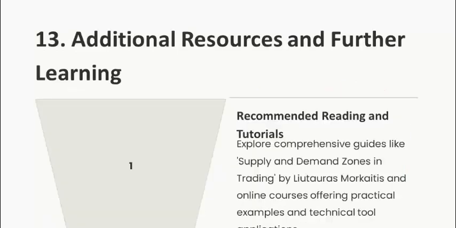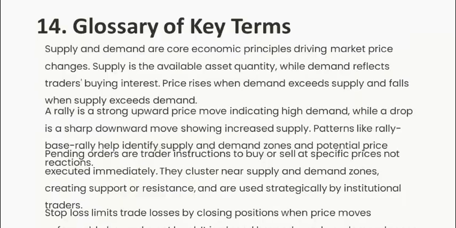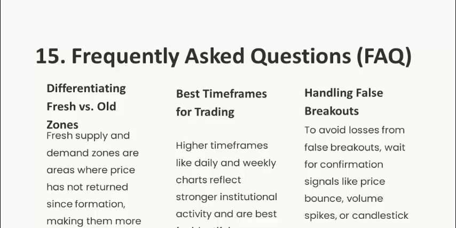Further learning. To truly master this strategy, continuous learning is essential. Start with reading Supply and Demand Zones in Trading by Lyotoras Morkaitis, an excellent foundation. Explore online courses, trading forums, and video tutorials. Glossary. Let's quickly review some key terminology. Supply and demand. Rally and drop. Pending orders. Stop loss and take profit. Trailing stop. FAQs. What's the difference between fresh and old zones?